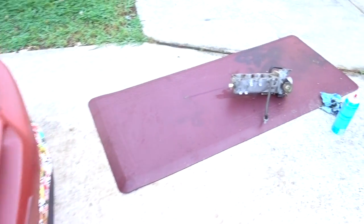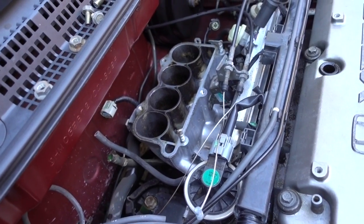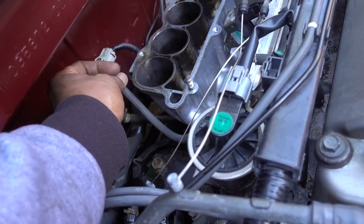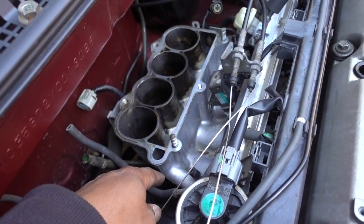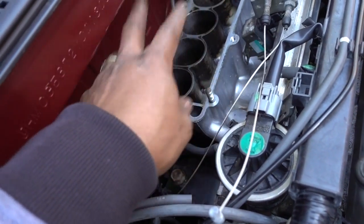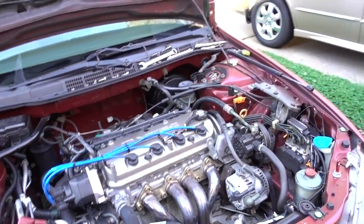Put everything back together. And right now is a very good time to check all your hoses. Make sure that they don't have cracks, they're not broken, or they're not missing pieces. If you check everything, it's a very good time to check all your vacuum hoses and everything that is connected to the intake. So I'm just gonna put everything back together, guys.